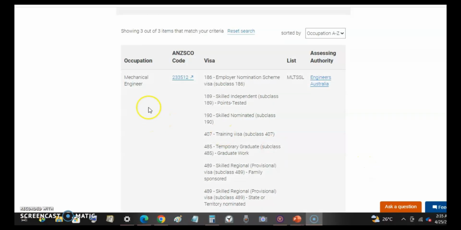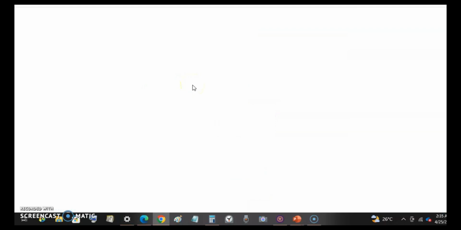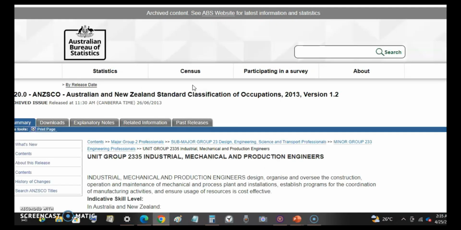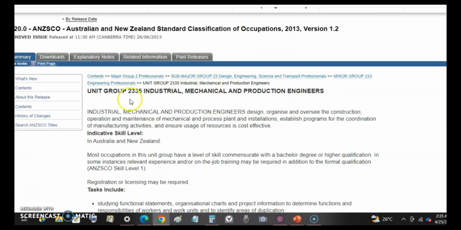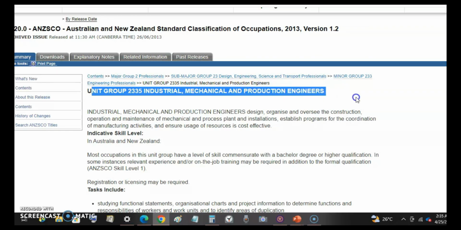So let's now further discuss the ANZSCO code. I'm going to click here. We can see that the number is the unit group for 2355 industrial, mechanical, and production engineers.